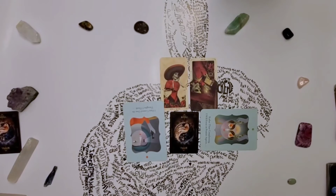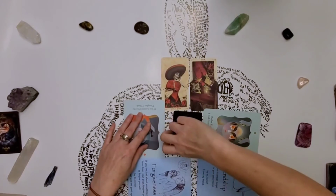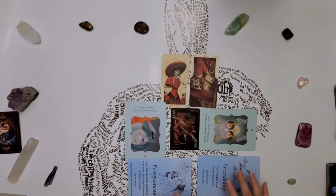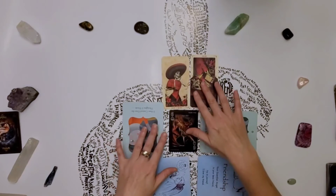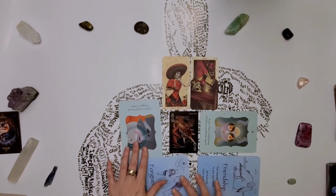Well, you got a couple there. So let's see what we got in the middle. You have in the center of your reading the 6 of clubs, which would be 6 of wands, which is essentially like victory and success and rising up. So this is really cool. And at the top of your reading, you've also got the Queen of Wands, which is like an attractive domestic woman who can, I always look at this card and I think how she's speaking what she wants into existence. It's a really, really beautiful thing.